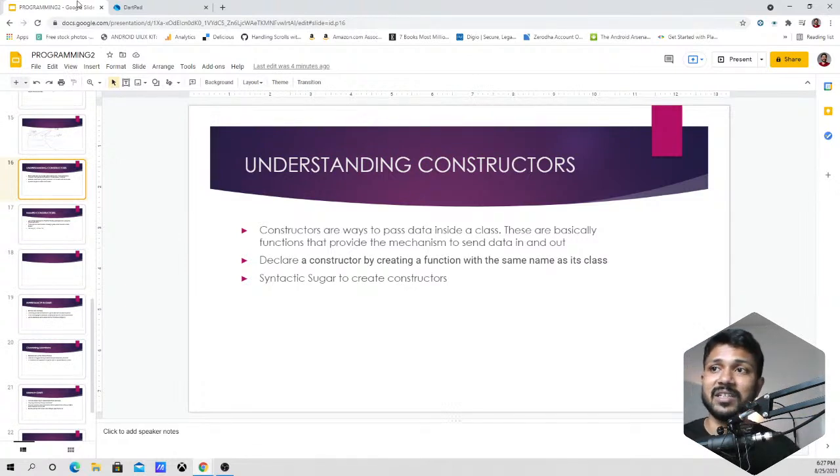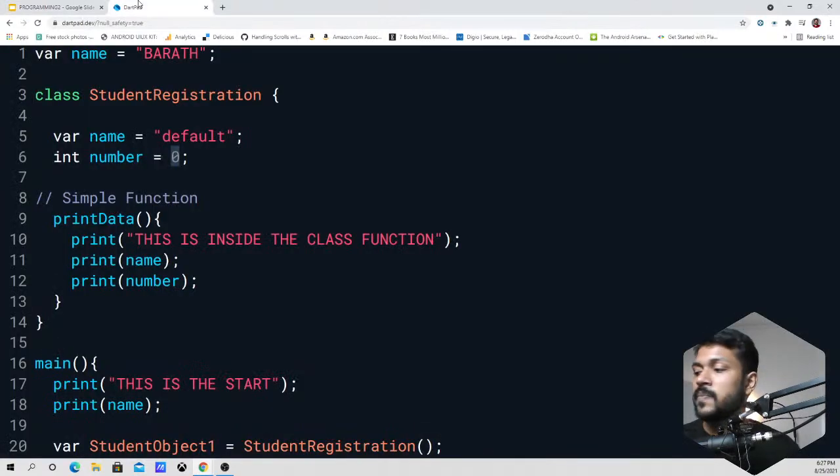So as I've written here, constructors are ways to pass data inside a class that provide the mechanism to send data in and out. Declaring a constructor is the simplest thing that you can do. Declare a constructor with the help of this technique. How do you spot a constructor? First of all, when you say constructor, it is just to construct the object of the class.